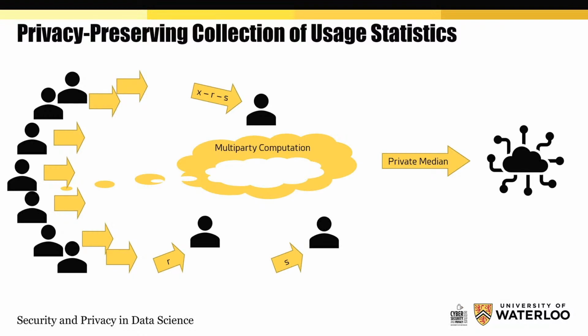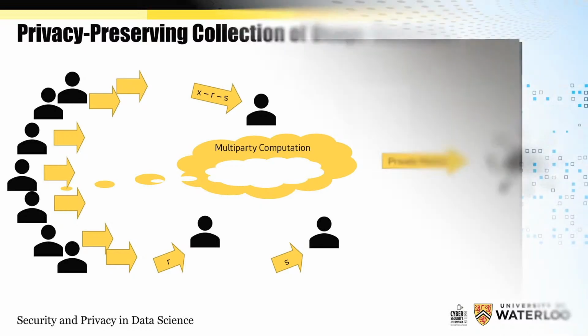Imagine a company that wants to collect statistics about how their customers use their products. For example, which functions are invoked, or what the average number of transactions in the system is. However, they want to do so in a privacy-respecting manner, giving the users some confidence that their data is protected. Google collects statistics about how people use their browser Chrome. Google has so many users that they can do it using differential privacy alone. Each user perturbs their usage statistics in their browser and sends the perturbed statistics to Google. Since there are so many users, the aggregate results are still accurate enough to be useful to Google.